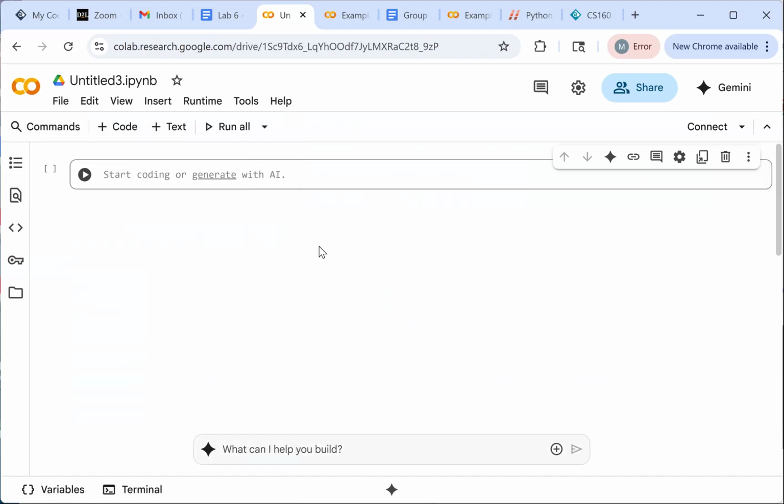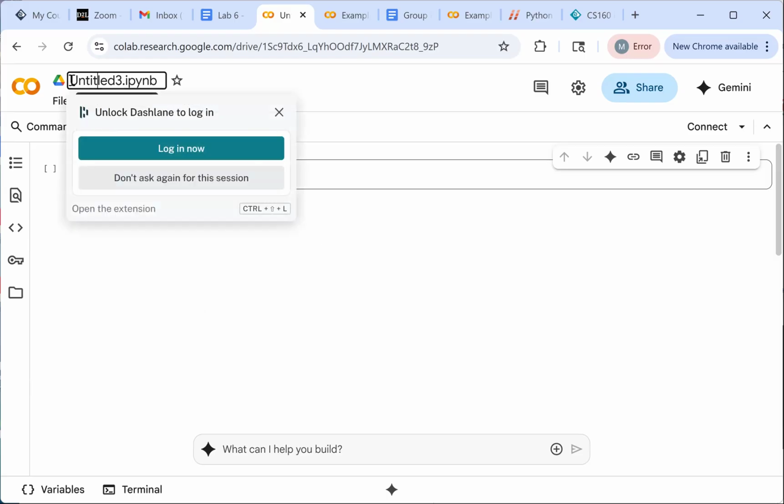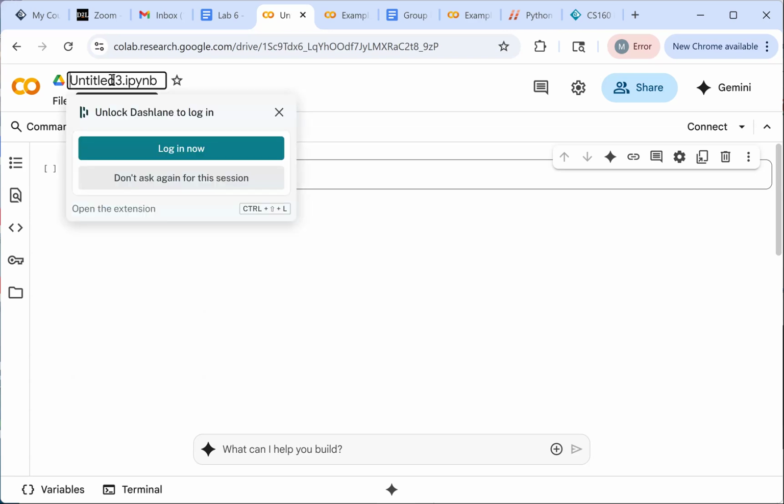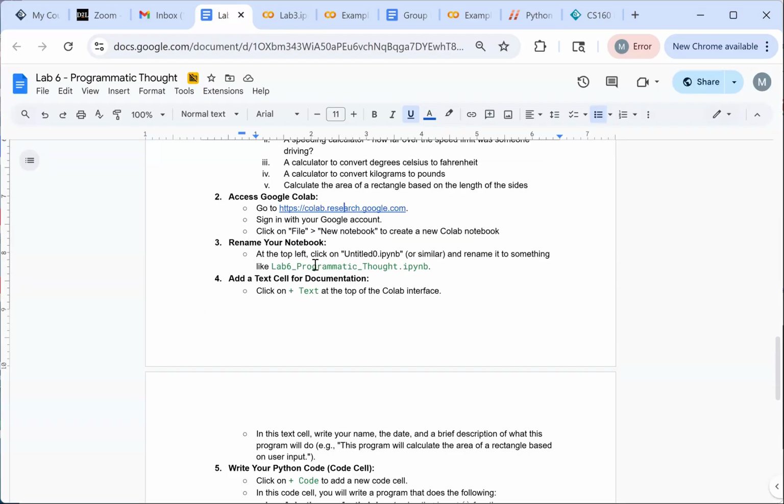Now, when the new notebook opens, you're probably going to want to name it something that helps you identify what it is. You can see this one right now is called Untitled 3, which is not a very informative name. So let's name it something better. We actually suggested something here: Lab 6 Programmatic Thought.